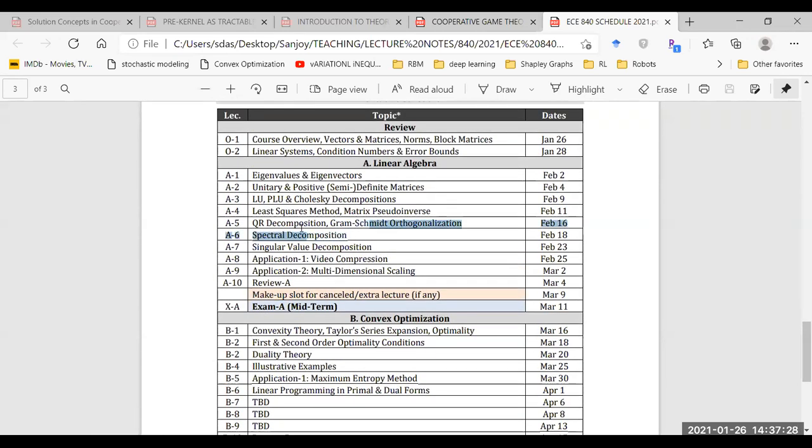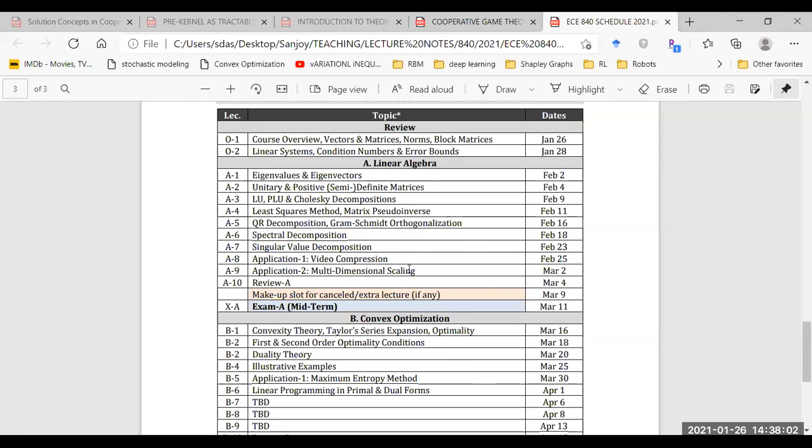Now, suppose we have to cancel a lecture because of, for some reason, some software issue, or because some emergency on my side. In that case, we'll move all the lectures by 1 time slot. Okay, suppose February 23, for instance, you're not able to do lecture A7, then we'll do lecture A7 on February 25 and A8 on March 2, and so on.